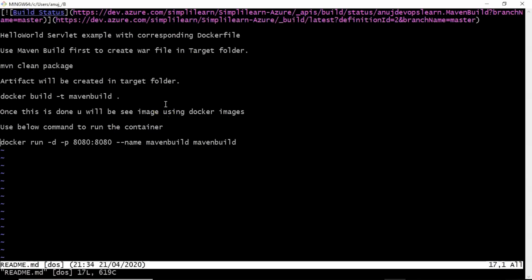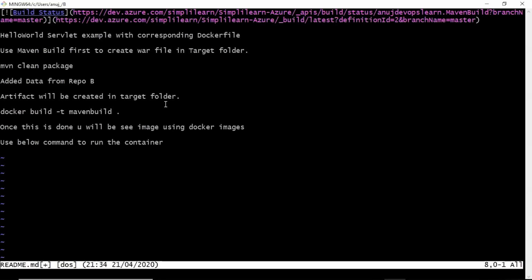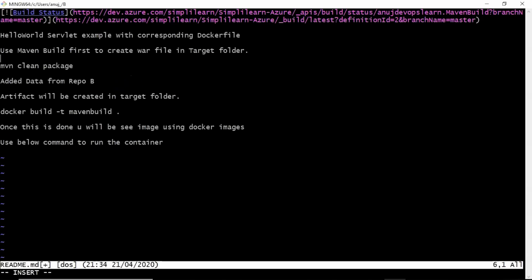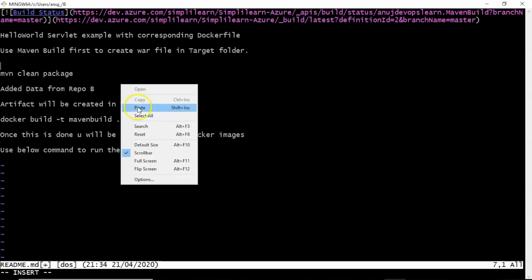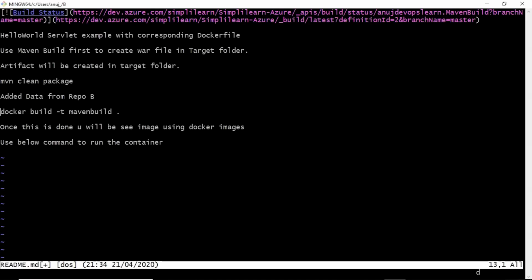Now in this case I'm trying to delete this line, the last line, and do a couple of modifications over here, like adding "data from repo", and then I want to do some arrangement, like having this data added all together over here. Yes, so data is added and this data is removed. So the idea is that we can do different kinds of reshuffling of the data up and down so that we can understand how it really works.